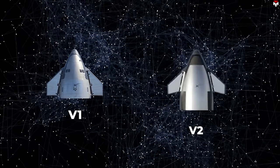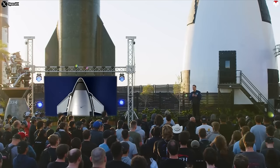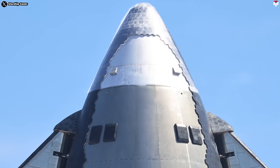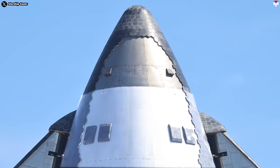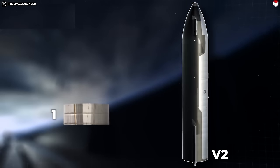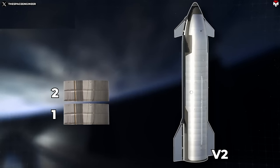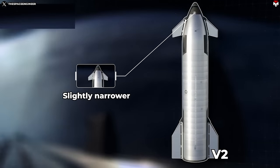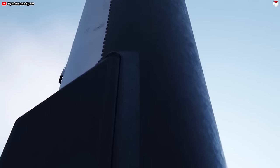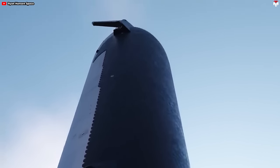At a glance, there is not much change in shape compared to V1 — neither blunter nor pointer. As shown in Elon's presentation, the most notable change is about size. The V1 nose cone, assembled by two large steel rings, has a diameter of around 9 meters. The V2 nose cone will likely have one or two more similar rings added, making it considerably taller, but with a slightly narrower diameter. SpaceX calculated a reasonable proportion between height and width to benefit payload capacity while reducing excess dead mass.